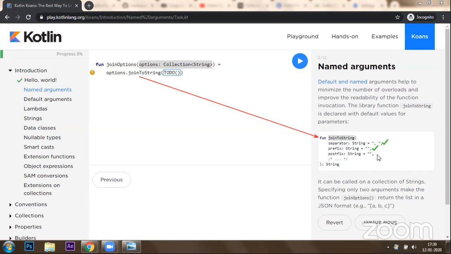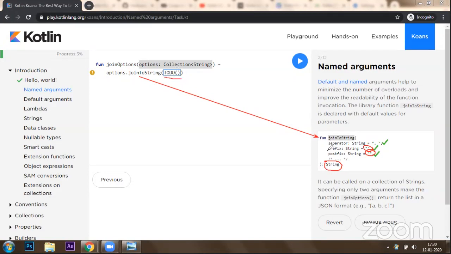Then we have a postfix parameter, which does not have a value again. You can quickly observe here, we don't have the values here. It's an empty string as of now. So we need to update these strings as per the requirement. Then finally, this function is going to return a string type. And we have to specify the parameters within this.